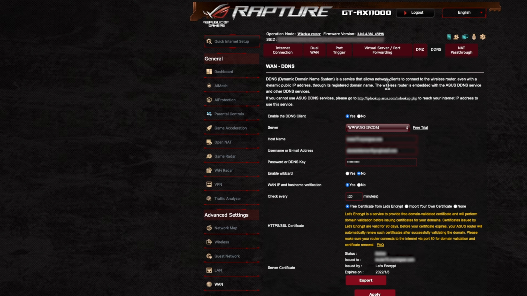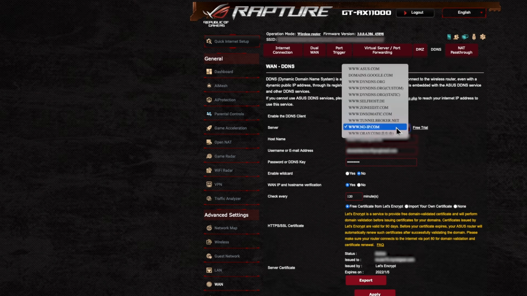So it could be myrouter.asus.com or whichever one is chosen. As you can see here, you do have a choice of the different ones, so you can register between them, and Asus has their own one as well, so you can select that one, and then you can choose the other companies as well if you've registered previously with them.